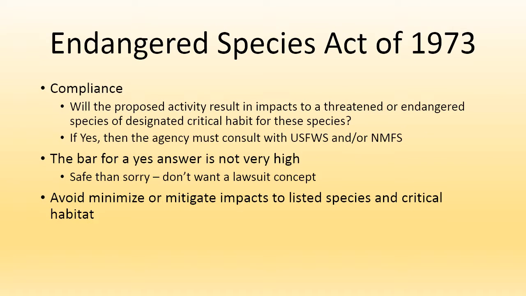Consultation under the ESA follows a similar process as we saw in the FWCA. The statute requires federal agencies to take into consideration the effect a project will have on threatened or endangered species, or, if it's present, designated critical habitat for these species. If the consulting agency concludes that the proposed action will have adverse impacts, then the agency preparing the EIS, hopefully working in cooperation with the consulting agency, will devise a plan to avoid, minimize, or mitigate for these impacts. Again, there is a chance the agencies may not see eye to eye on how the problems should be resolved.